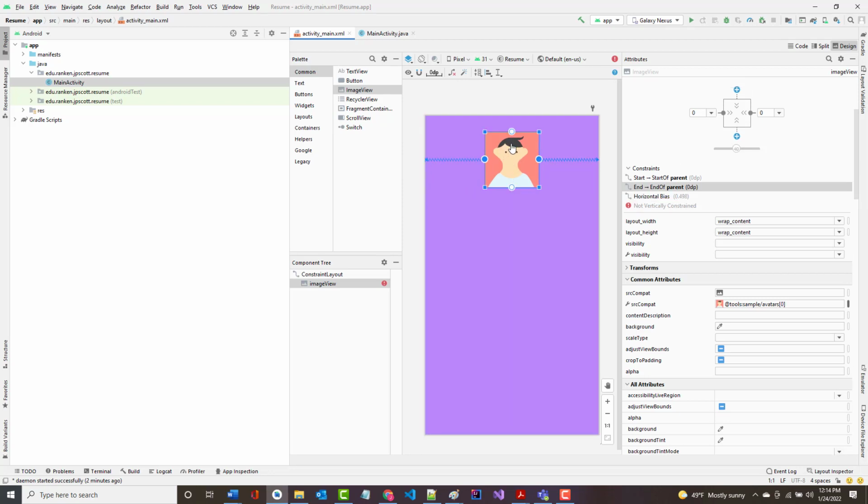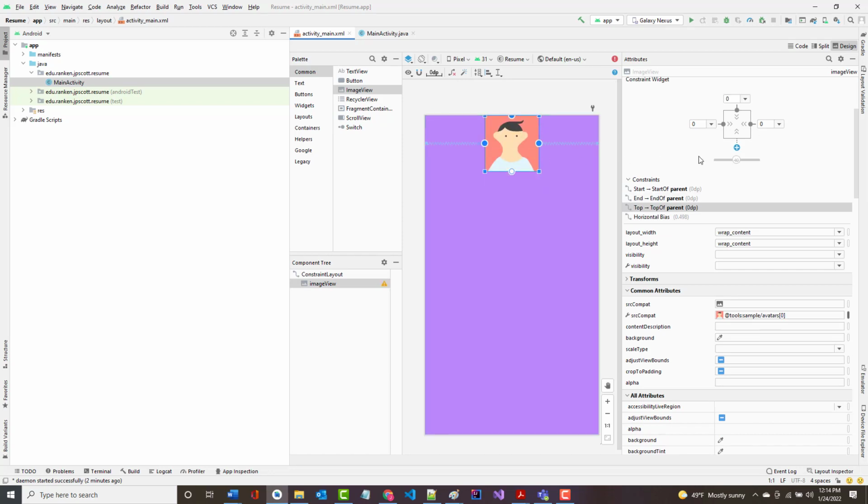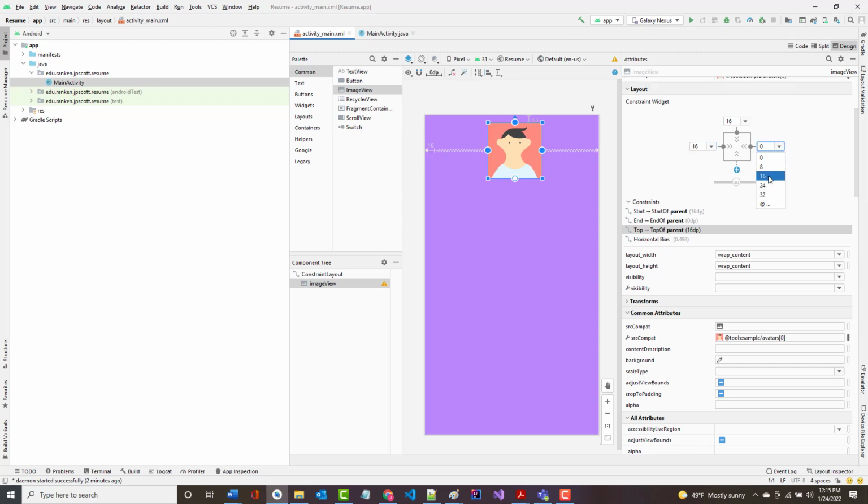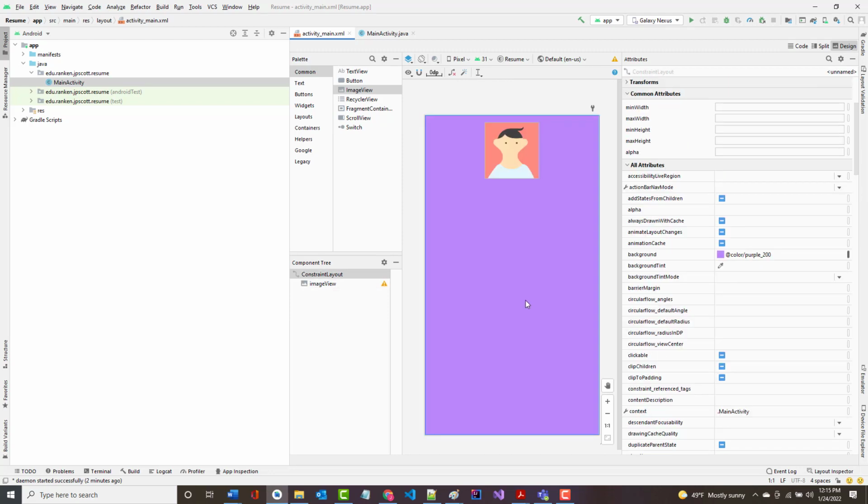All right? So, oh, you don't know what I want to do. No, I don't, but I'm just saying you might want to do that. All right, so I'm going to make these 16 all the way around. There. All right, then we're going to put in our 4 buttons.